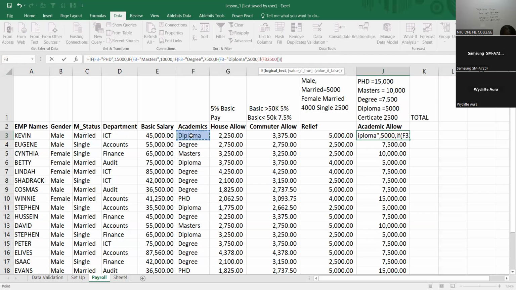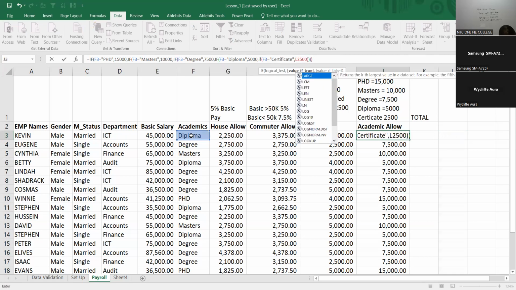this employee has certificate, then he will get 2,500. Else, any other qualification that is not indicated here, then this employee should get a 0.